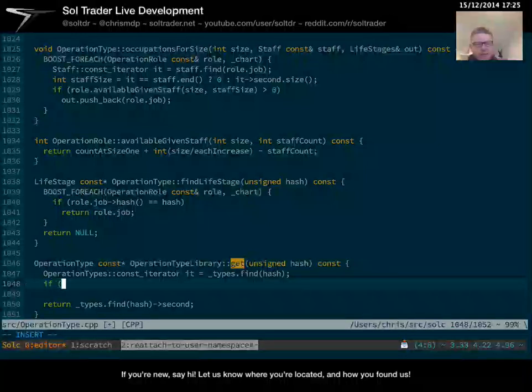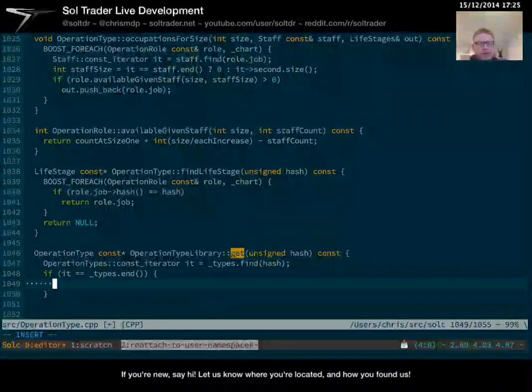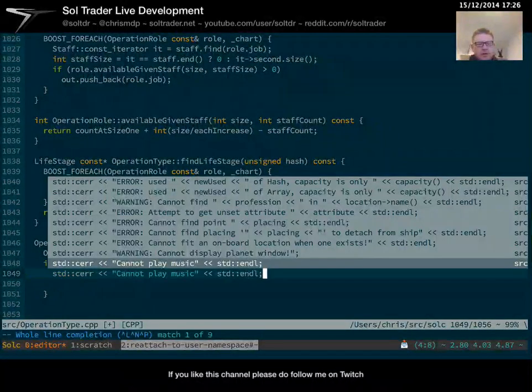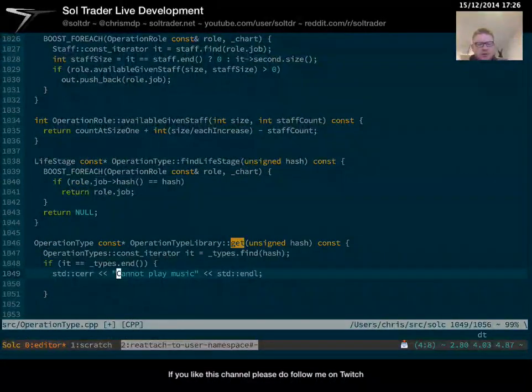If it equals types end, we haven't found one, which means that we need to throw. Let's do a C error. Let's just say cannot find operation type for hash.